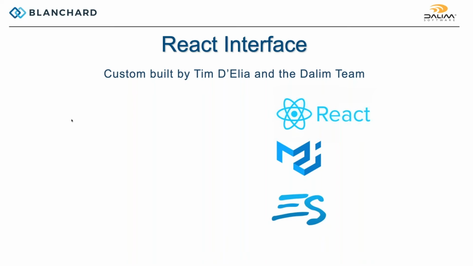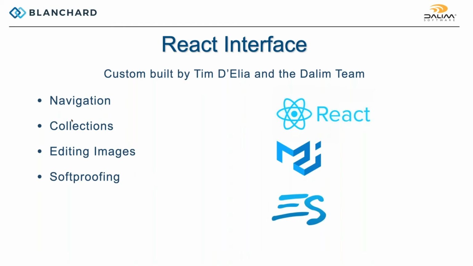He's using React.js, Material Design or Material UI, and the ES API with customizations that are in ES6 for the API stuff. Some stuff that's not documented yet that he's able to access. So we're going to go just kind of navigating through it, working with collections, doing some editing of images, and just show what can be done with user actions, soft proofing, contact sheets, and a little bit more. It's almost a demo that I'd play in the background during my webinar, but I'm actually going through it myself so you can see how it feels.